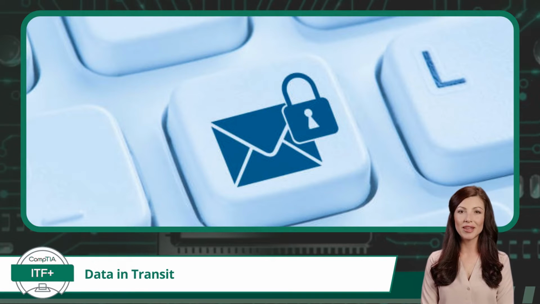Sending an email is a great example of data in transit, as it involves transmitting data across networks to reach its intended recipient. As the email travels, it passes through various servers and networks, making it vulnerable to interception by malicious actors. Without proper protection, these actors can eavesdrop on the content of the email, potentially leading to breaches of privacy or data theft. Encryption plays a pivotal role in safeguarding this data. When you send an encrypted email, the content is transformed into a scrambled code, making it nearly impossible to decipher the original message.